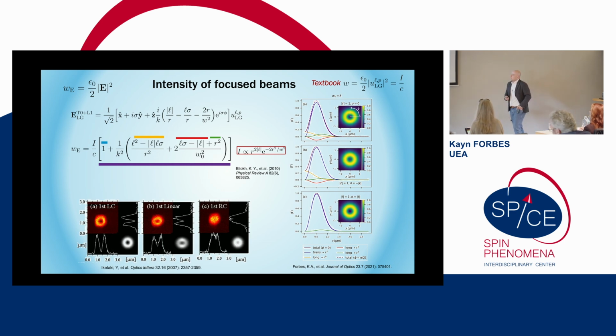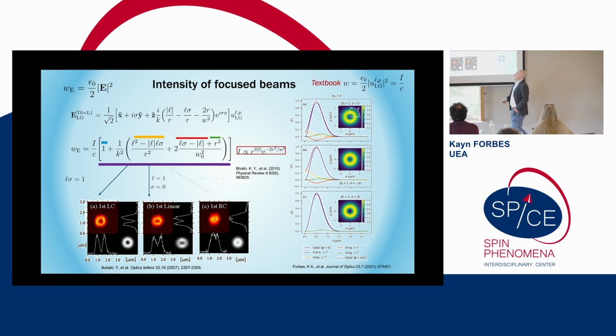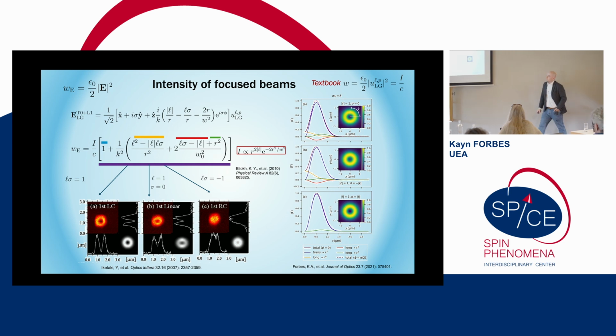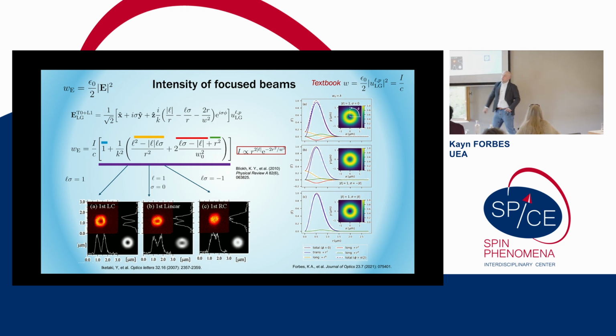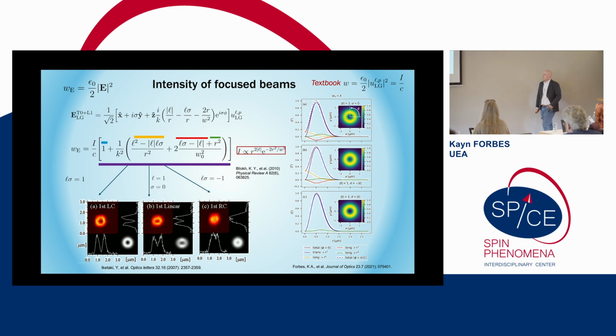It was observed a long time ago, actually. In this experiment in 2007, this first one here is when I've got parallel OAM and spin. So it will be a left circularly polarized beam with a left-handed vortex, and it will give us our intensity null. I then have a linearly polarized vortex beam, and you'll see the intensity down the middle is not actually 0. It's actually quite large. And then at the extreme end, if you have anti-parallel, it's almost like a Gaussian beam. That's definitely not a vortex beam anymore. So in contrast to the paraxial description of these beams, focused beams have significantly different intensity distributions. And of course, because it's the intensity, this underlies a lot of the properties that we come to see anyway.